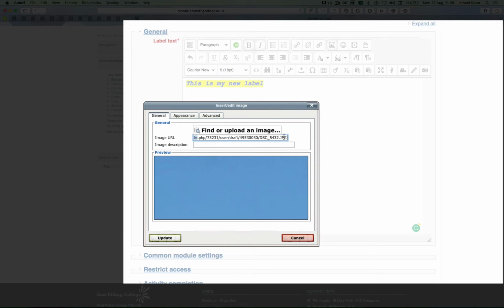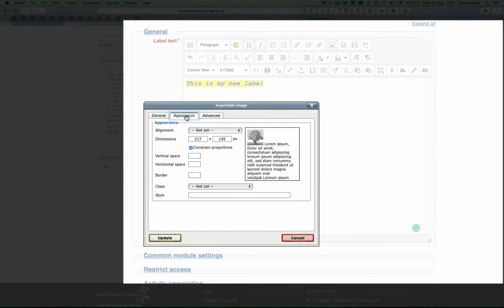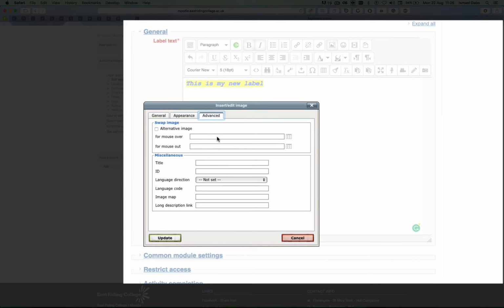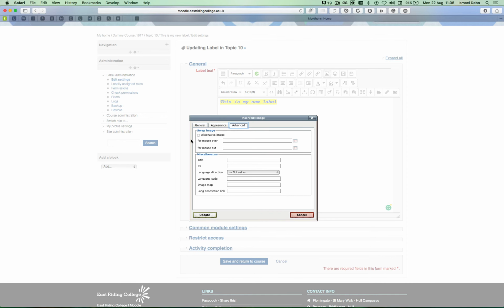Now I've got the URL address of that picture, so it's saved within Moodle itself. I can see the size. I can even have some options. So these are some options that you can add to your Moodle page. I will go into that in a separate video.